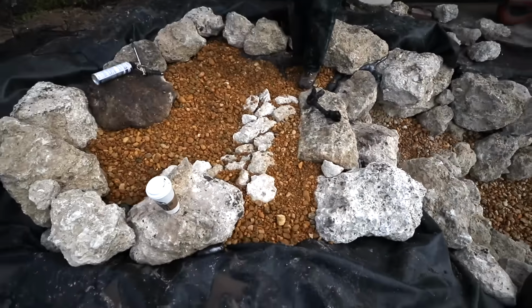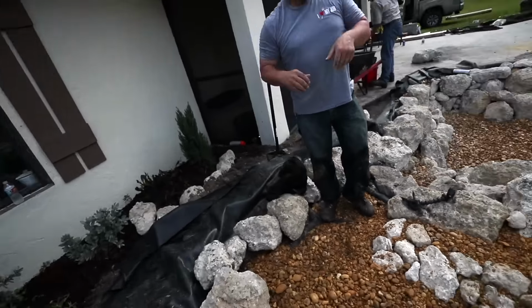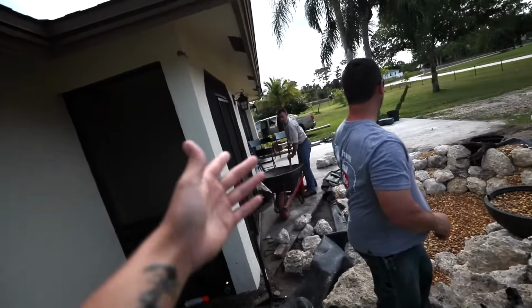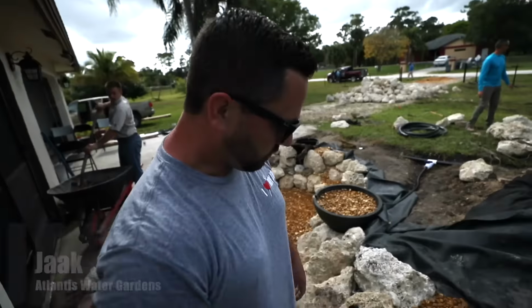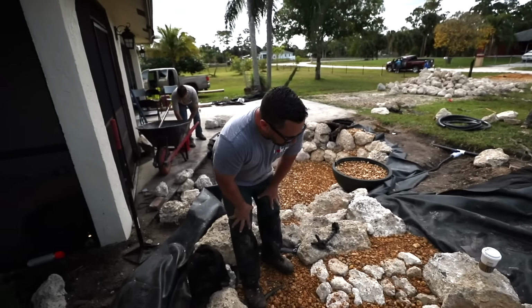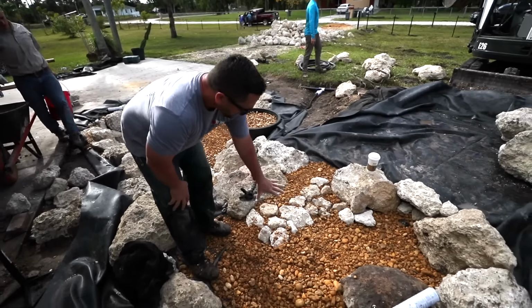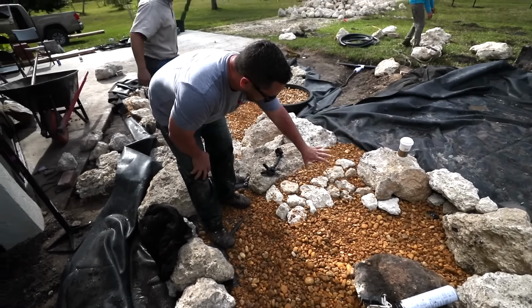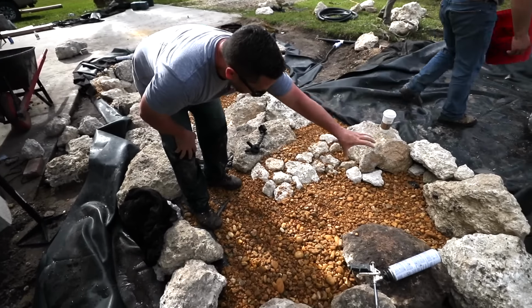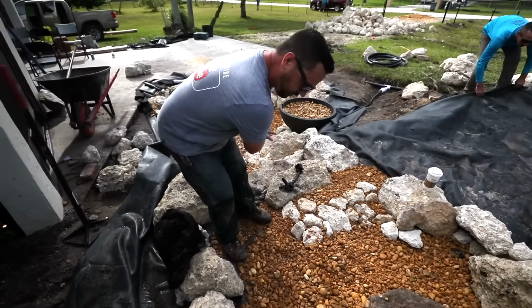Wow, I actually really like that. So what's the next thing you're doing? Because I'm actually editing part 1 right now, so I haven't been out here much. So what we're doing here is creating the stream that's facing the office window. We want to keep the edge kind of low. It's not just a bunch of big rocks chucked in here. So this little beach area with the cobbles, I think that works pretty well because the water's gonna be ripping through here, back and forth, like a little S-turn, making its way off the waterfall.